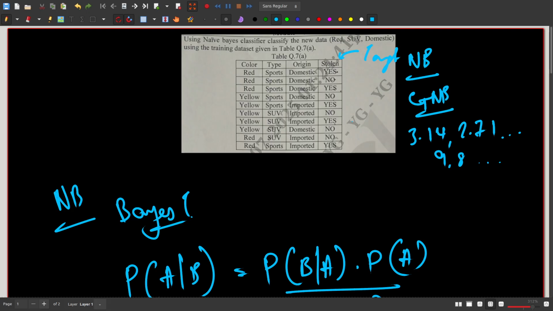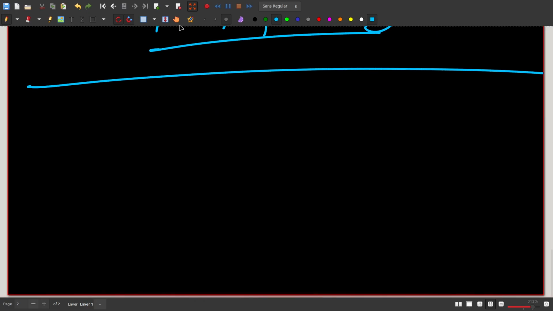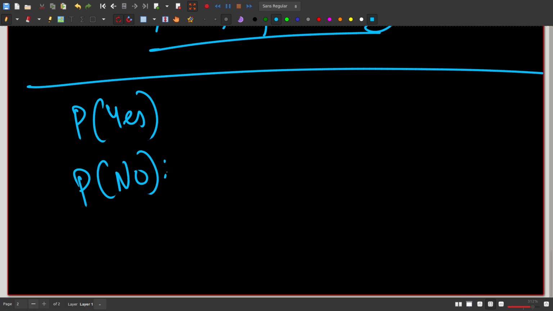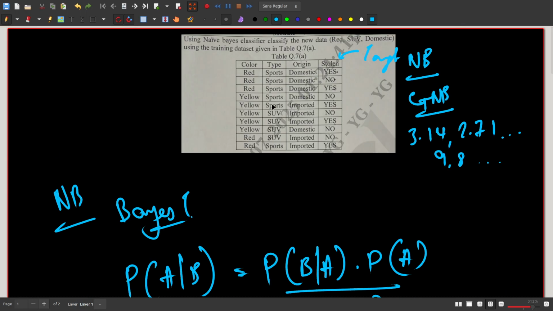Now we will keep this very straightforward. We are not going to calculate unnecessary things. We'll only calculate things with respect to whatever is required here. Okay, so let's move. The very first question that we must ask here is basically what is the distribution of the targets themselves, right? So what is that distribution? That is, what is the probability of yes and what is the probability of no, right? First we have to know that, because there are only two classes and we are kind of going from a top-down approach. So we want to understand the probability of overall distribution in a sense, right?